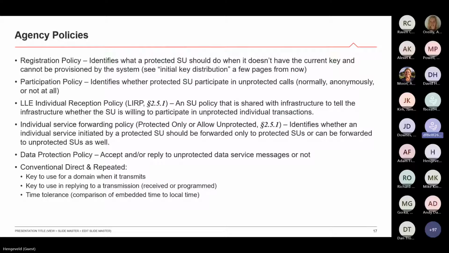The time tolerance is what determines the degree of replay protection, right? I might set the time tolerance to 2 seconds, which means that if the time in the transmission differs from my own idea of what the time is by more than 2 seconds, then I would ignore the transmission. It's that kind of thinking.